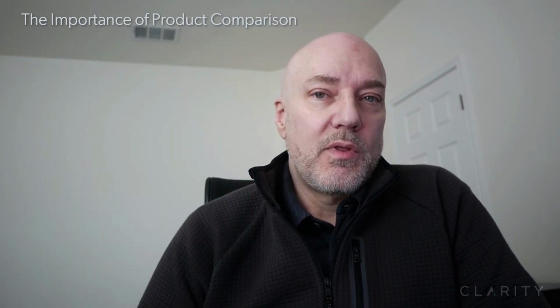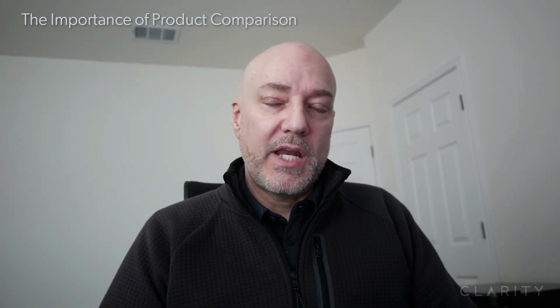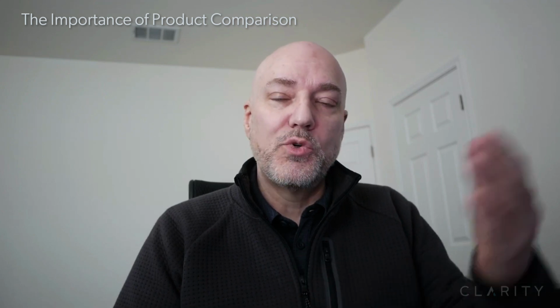So the comparison engine can really control that user experience, but, as Chris kind of alluded to, they don't even know that it's there half the time. You have to walk them through that. And then the tool has to provide that value to help them make a decision, because that's really all you're trying to do. Trying to help them move down that funnel towards a purchase.